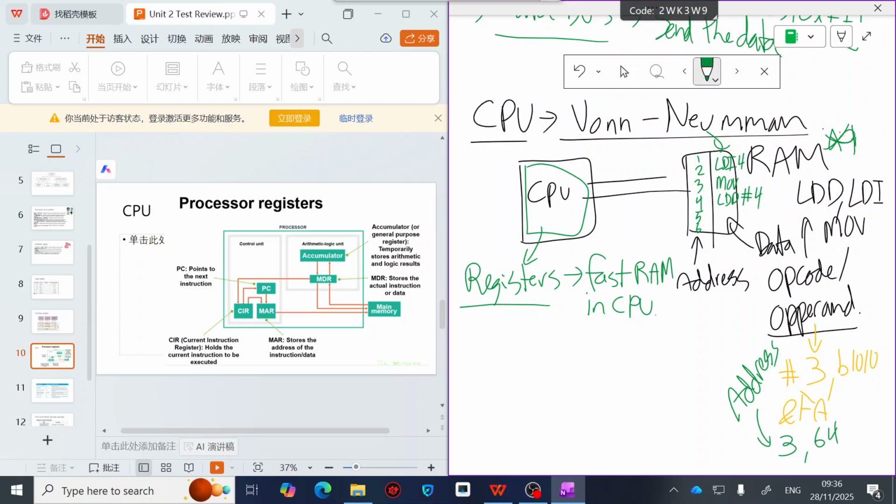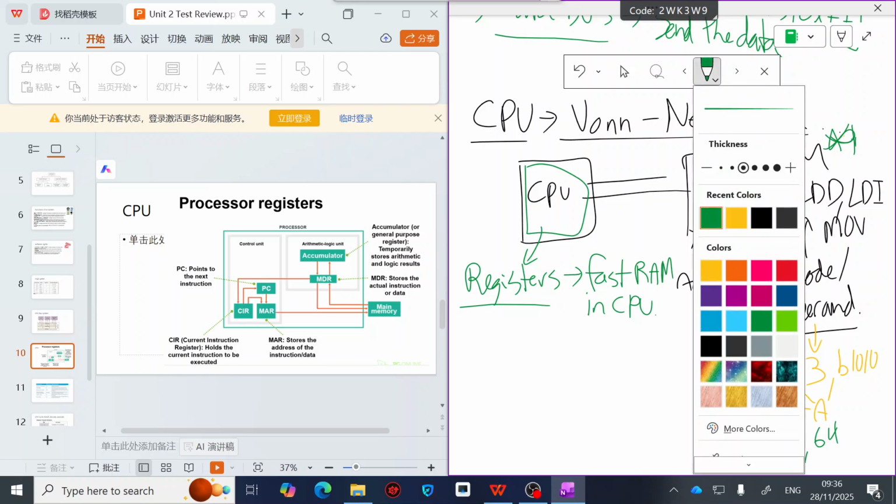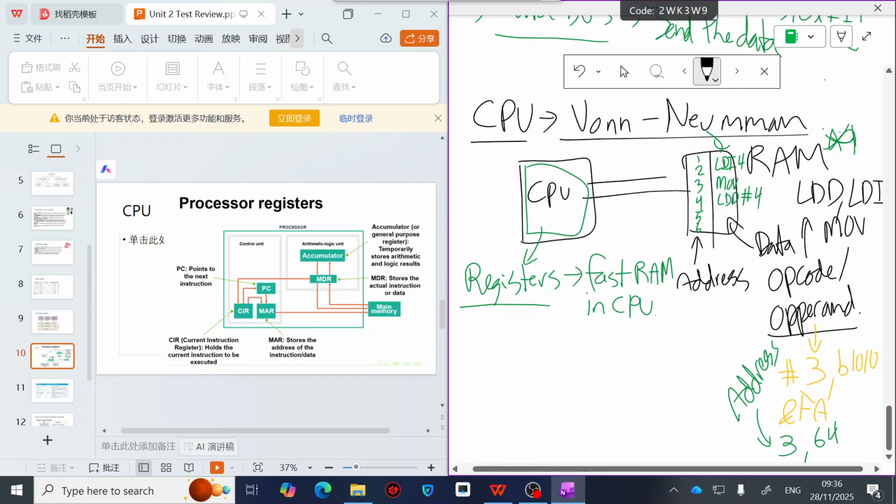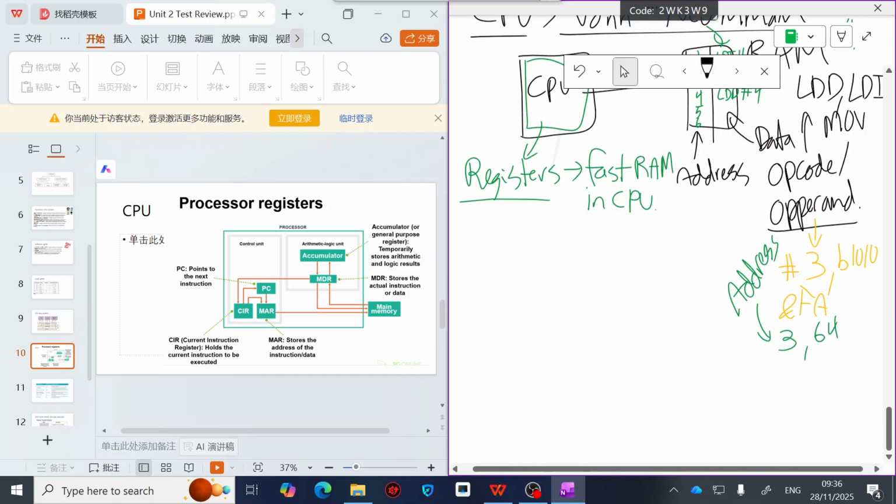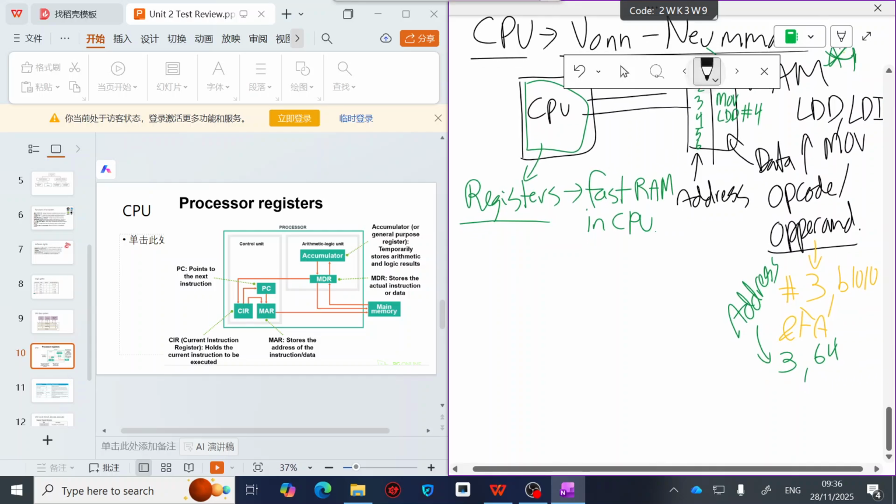Okay. Let's talk about the names of the registers. We have registers that do different things. What is the very first register? It's the PC. What is the PC? What does the PC store there, Uma? Yeah. And so PC is a program counter. And what kind of data does it hold?